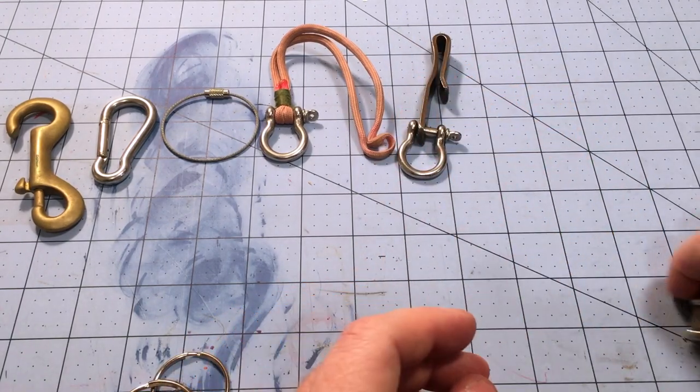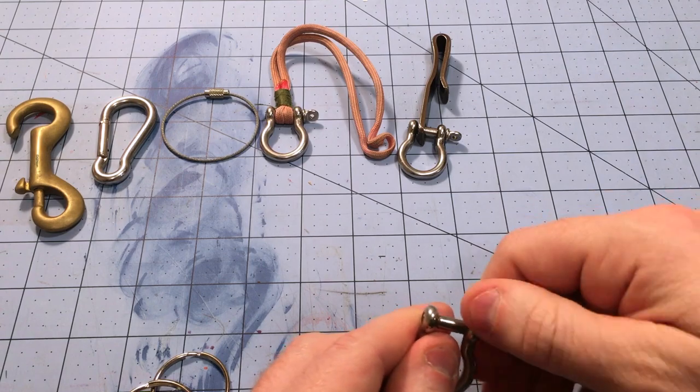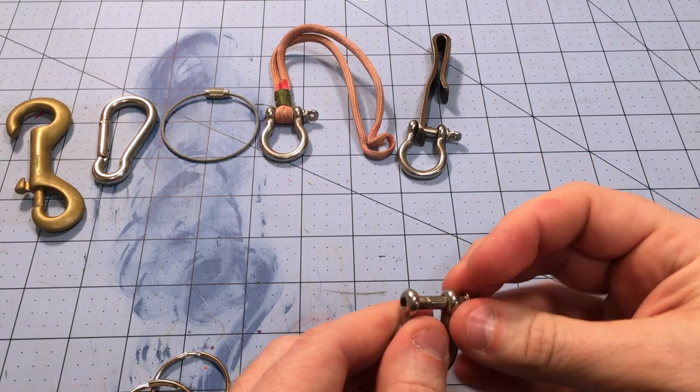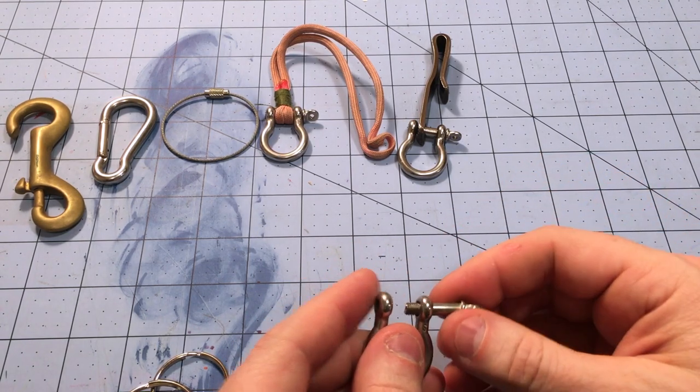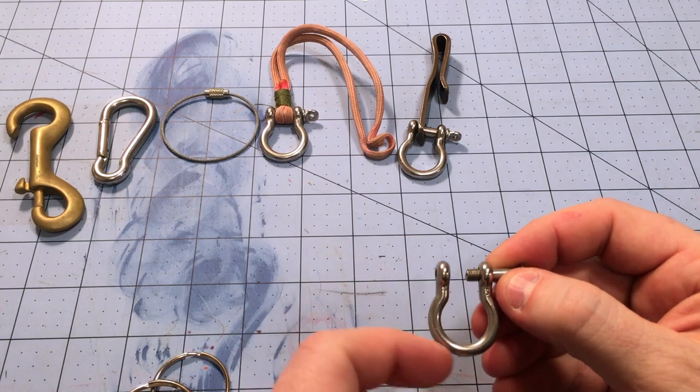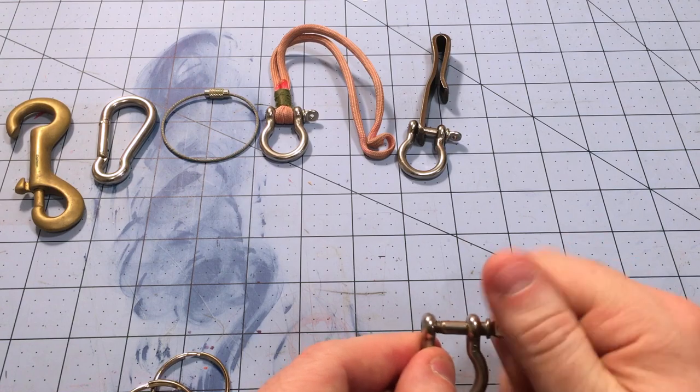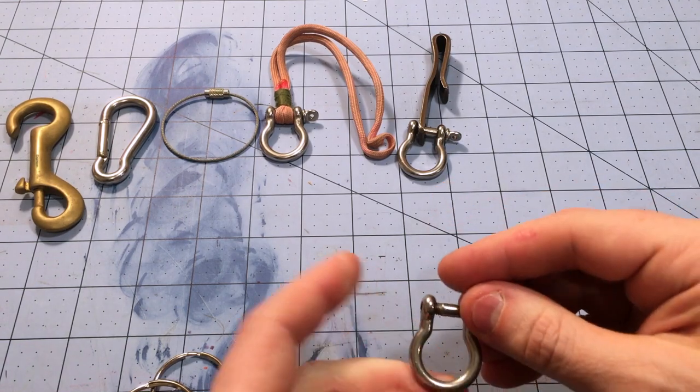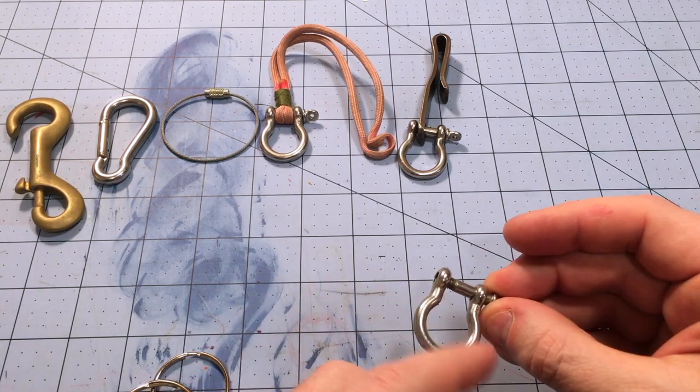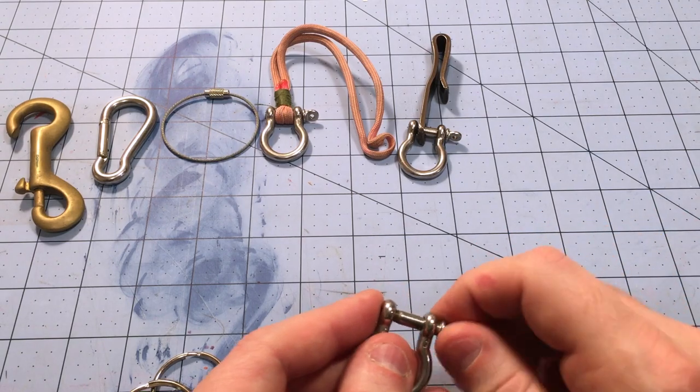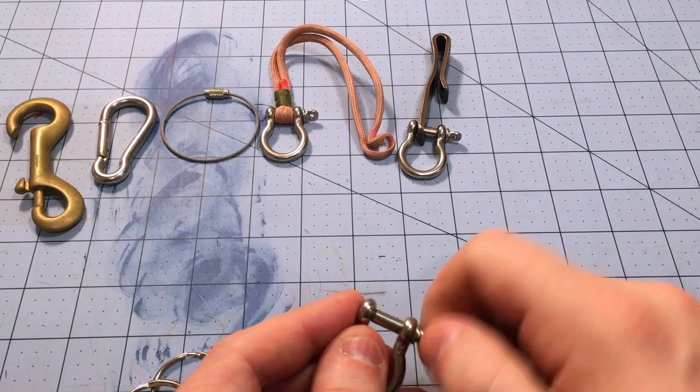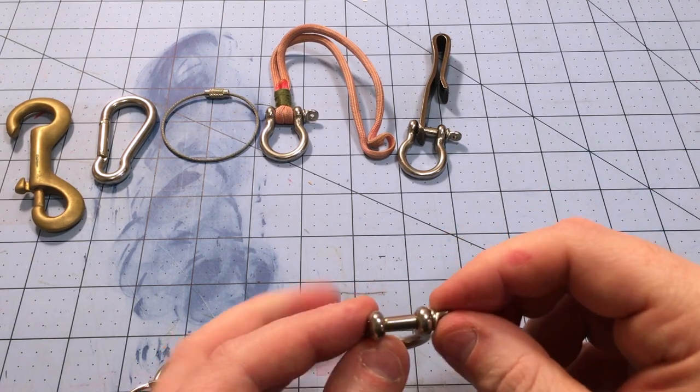It turns out, by the way, if you don't have a lot of keys to carry, the opening on them will actually fit in here. So instead of having to put a split ring and thread them on here, you can actually put a key here, slide the shackle bar through it, and tighten it up. And then your keys dangle off this way with this little guy sort of as a holder. You can attach a leash to it if you want. And that's nice, presuming you don't have too many keys and presuming they all fit on this.